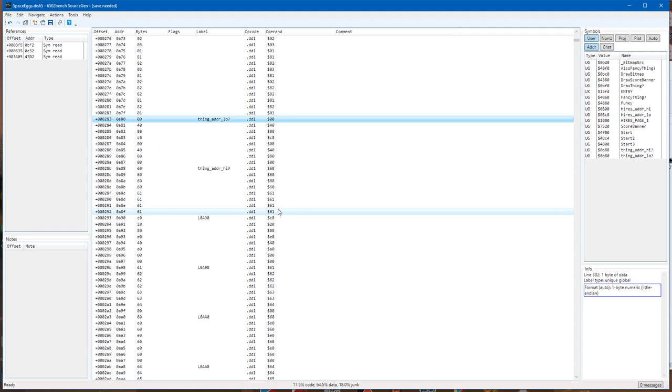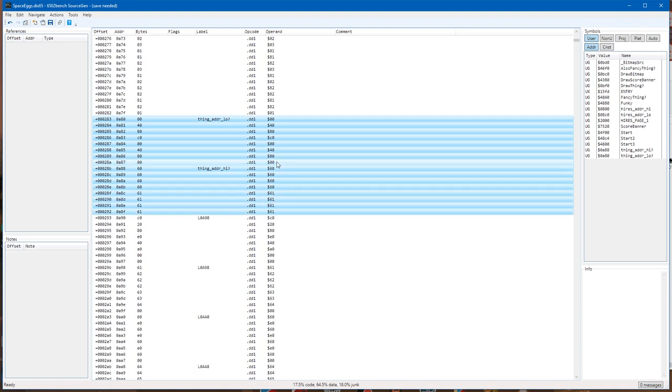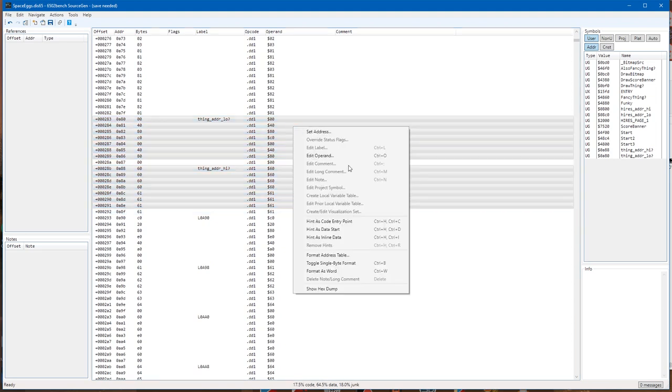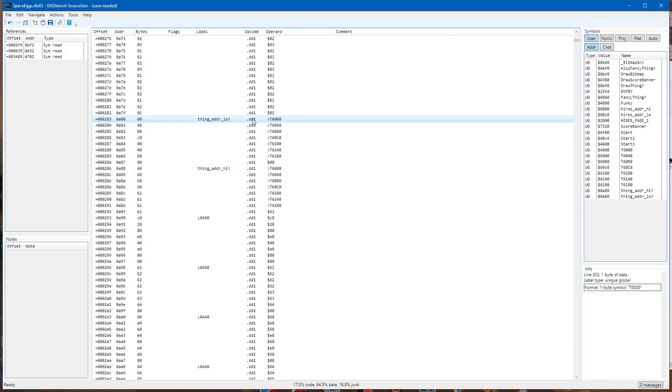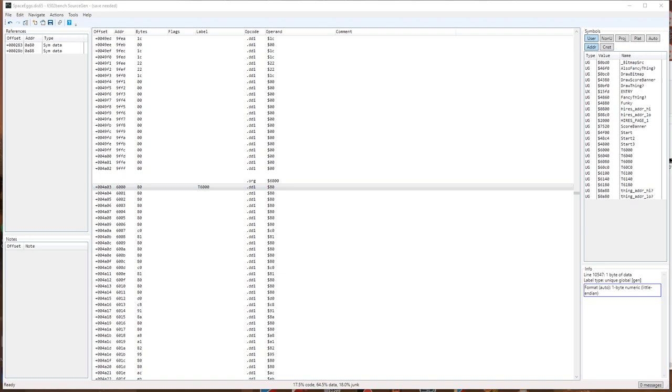But let's take a look at what we got. We want 7 and 7. We don't actually care about the eighth slot. So we're going to do an address table. They are split because the high and low are in different locations. This gives us a nice set of addresses. Matches up with what we expect. So all good. So let's go and take a look at what we've got over here. I'm cheating a little bit, making sure that I'm not doing completely the wrong thing. Okay, so this is where the address table took us.